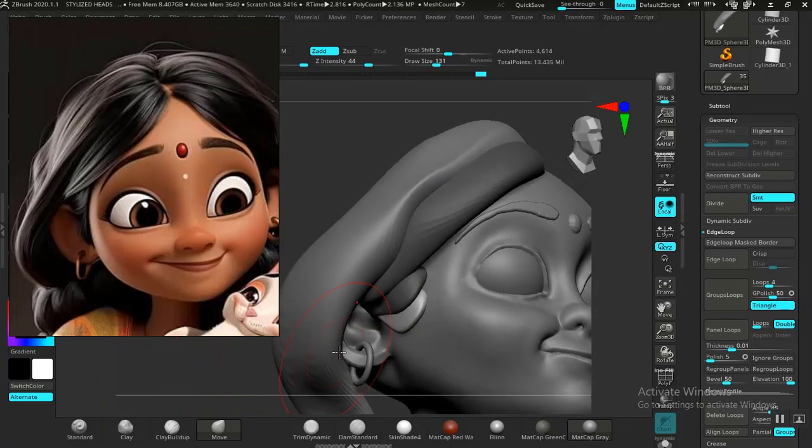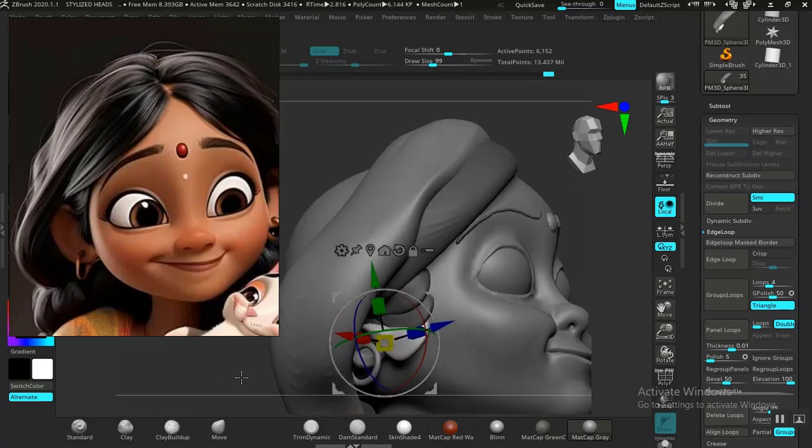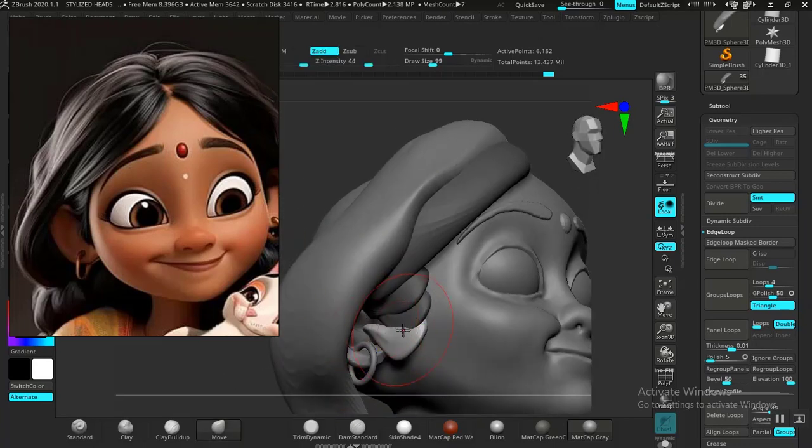Then I think we can do one more. I think one more should be enough. Yes, maybe we should just repeat, use the same one. Kind of extend this out even more. Yeah, maybe. I'll just do a duplicate for this again, hold control and then just duplicate this out. This one will be slightly different though.